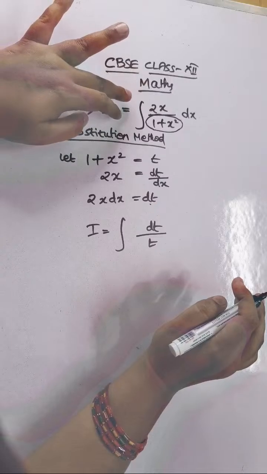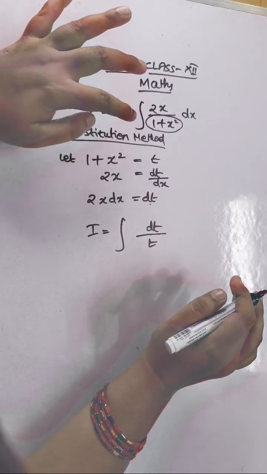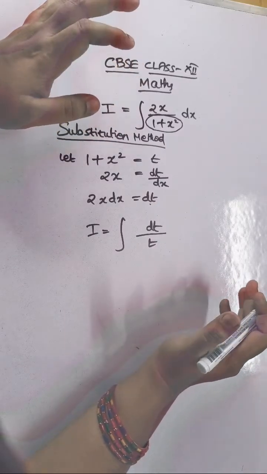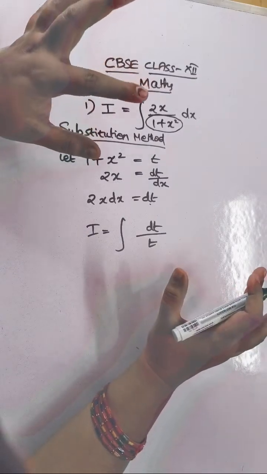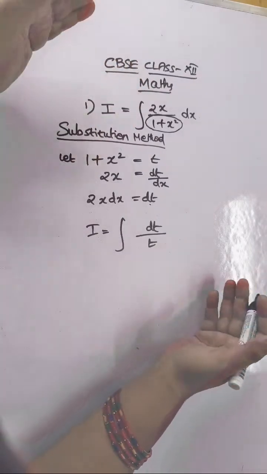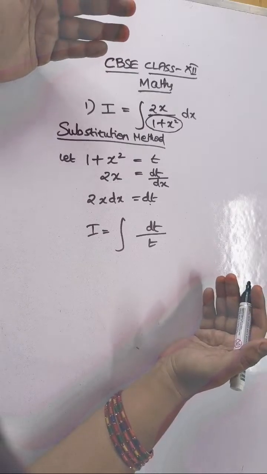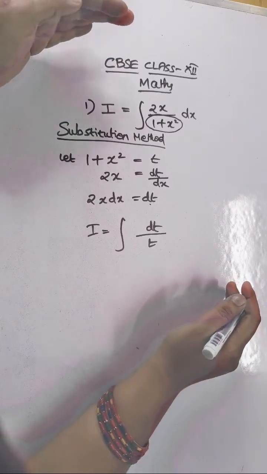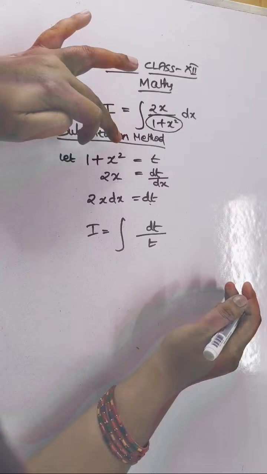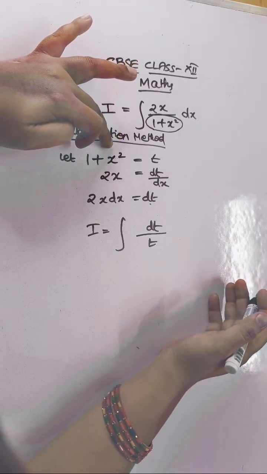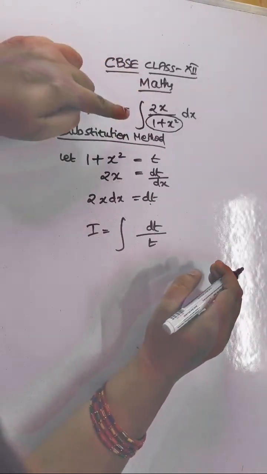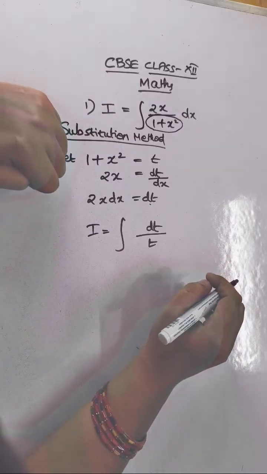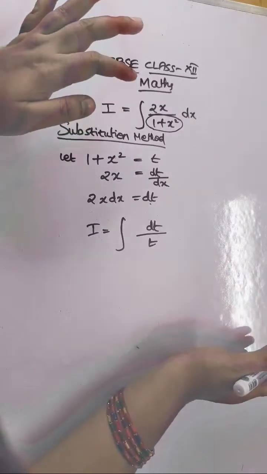So for integrating fractions, or wherever it is possible, if you find the question somewhat difficult to work out, you can use the substitution method. But make sure which term you are going to take as the other variable, and the derivative also should be in the question. Then only you can integrate.